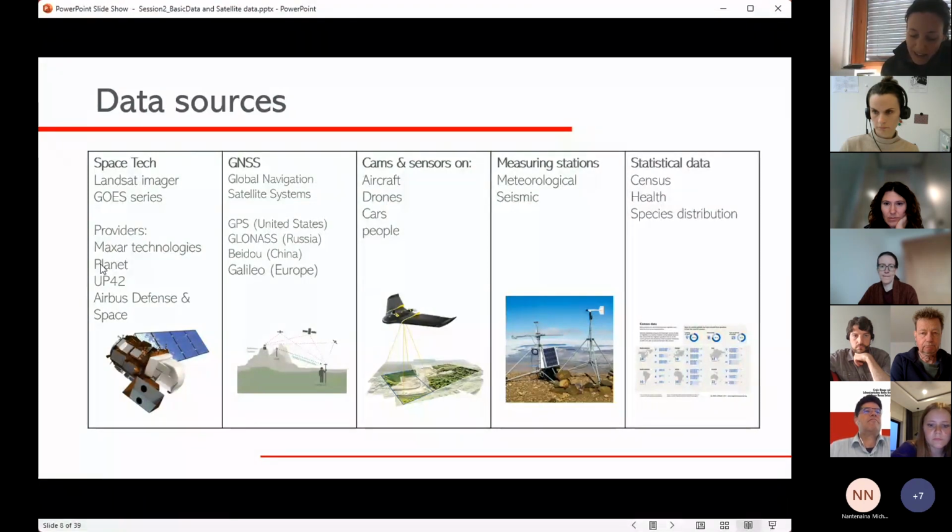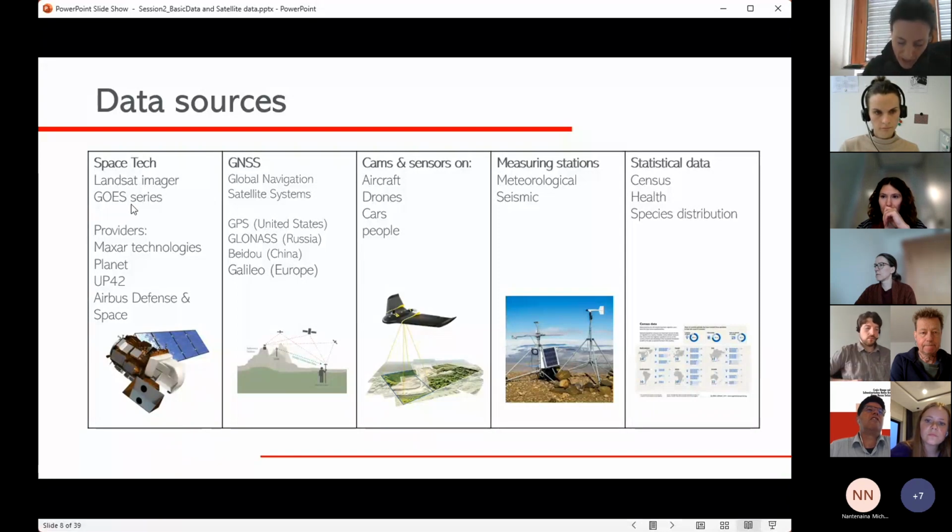Useful for our purpose are the satellites that gather meteorological data, like we have seen with Georg during the last module, the Augur system. The precipitation data used in the Augur system also comes from weather satellites like GOES, like we see here. Or then satellites that record imagery with different types of cameras and sensors, like Landsat satellites or other imaging technology providers, or the most common. Technically, there are only 4 providers of satellite imagery, which are Maxar Technology, Planet, UP42, Airbus Defence and Space. But we'll talk about this a bit more in detail in the second hour of this session.